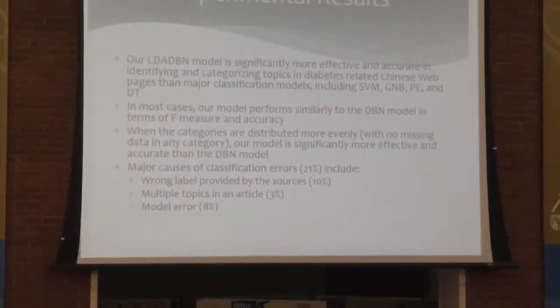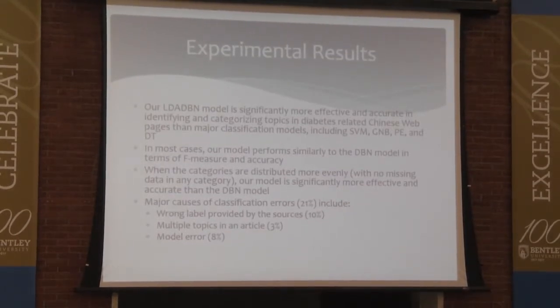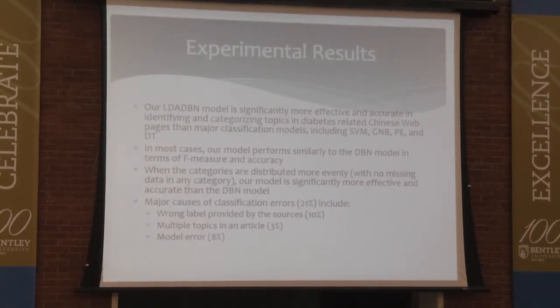We did some experiments, and it turned out that our approach outperformed most of the benchmark systems. We use classification, and our accuracy and the other performance metrics are better than those of other benchmark systems. We also analyzed the main causes of some not-so-accurate results, and it turned out that some errors were because of our model, and some other errors were because of the source. The original source was not quite that good. That's pretty much what I want to present today.